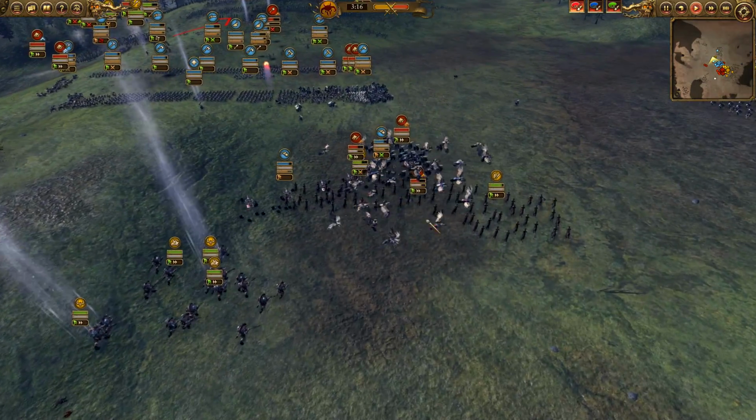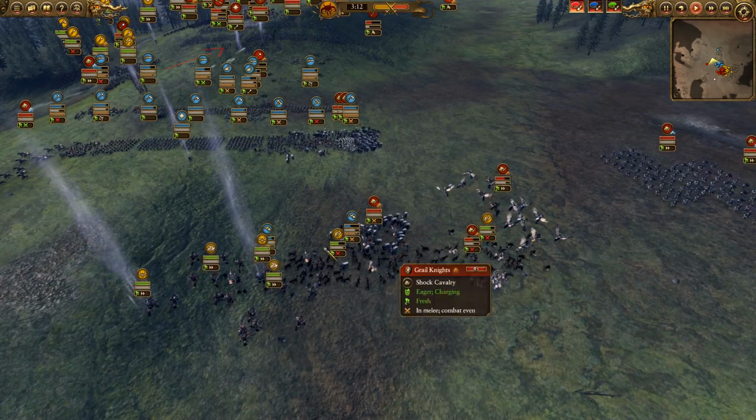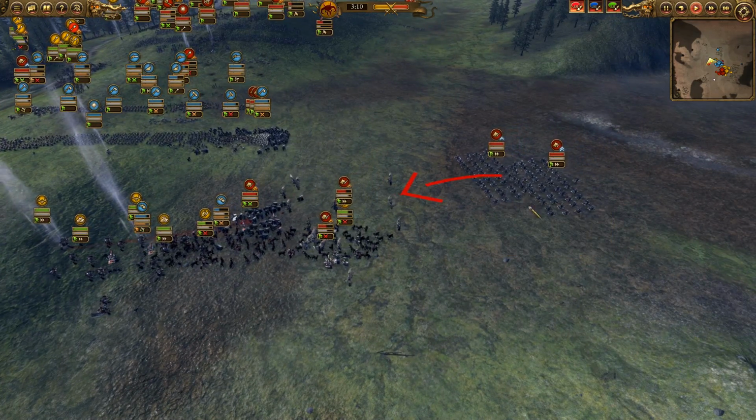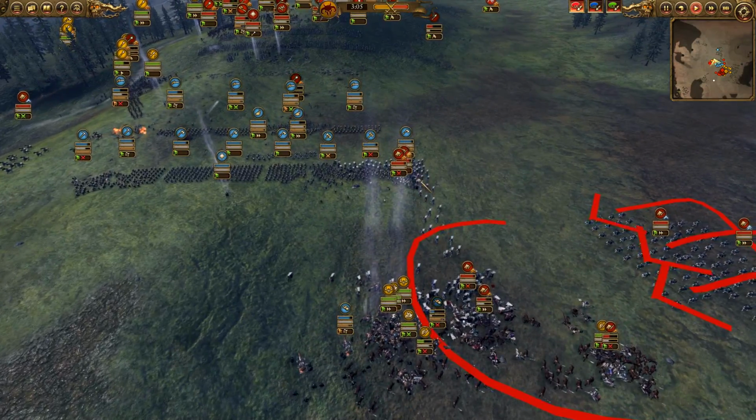Meanwhile, over here, our Minotaurs and Centaurs are now going to be engaged with some Grail Knights, the remnants of the Pegasus Knights who managed to run away from our Minotaurs. And then here come the two Reichsguard as well, and I think this is when I'm going to cast the Flock of Doom right over here to support this fight. And here we have more Grail Knights coming in.